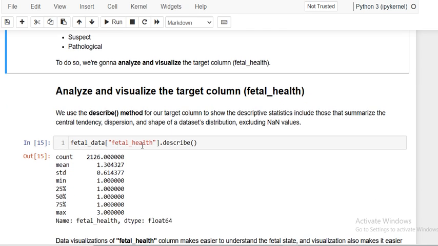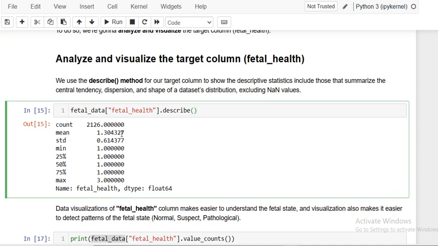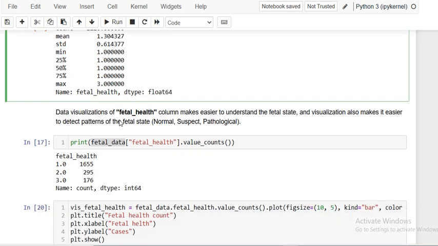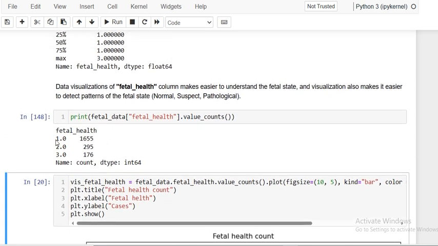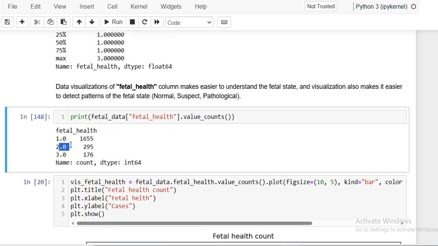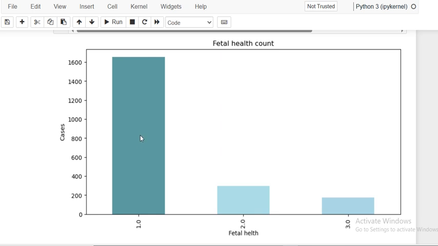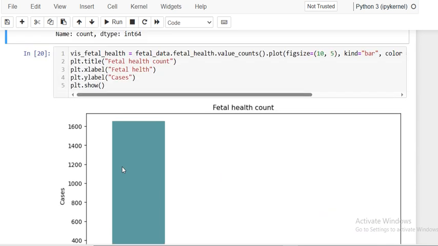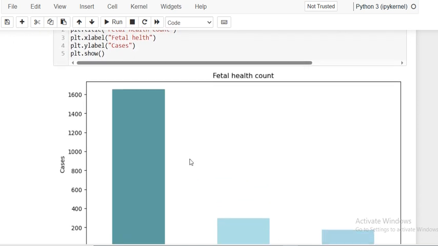Right. So our target variable is the fetal health, and you can see that basically 1, 2, 3 is there. If you check here the value count of the fetal health, you can see that most are the normal one, second is the suspect, and third is the pathological. So this data is quite imbalanced, we can say. If you check in terms of the bar chart, you can see these counts here. The majority class is one, the normal one, and the rest of the two are minority classes, we can say.